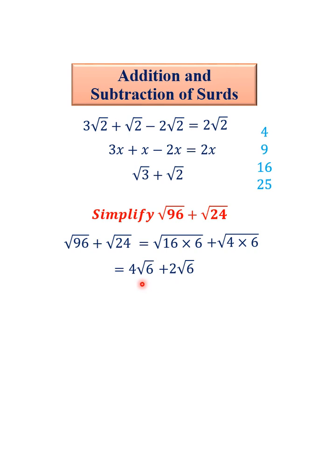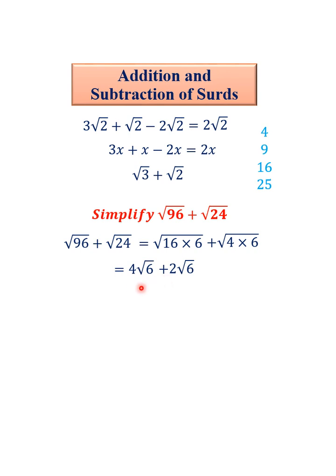Now take note of something. These are now similar surds because the irrational parts are the same, root 6, so we can add them. In simplifying surds, try as much as possible to break down the original surds into similar surds. That way you can add or subtract. If you cannot break it into similar surds, then treat it this way, which means you cannot solve further. But in this case, we've broken it into similar surds. And in most questions, the original question is presented such that they can be broken down into similar surds.